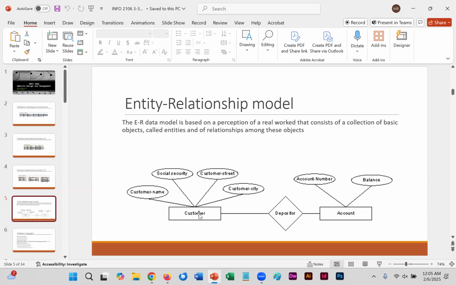You could be the customer: your name, your social, your street address, your city address. You also have an account associated with you, which will have an account number, a balance, and could have a PIN number as your specific sections within.